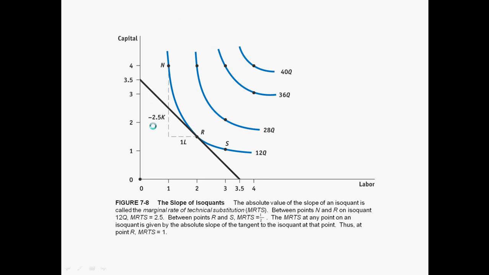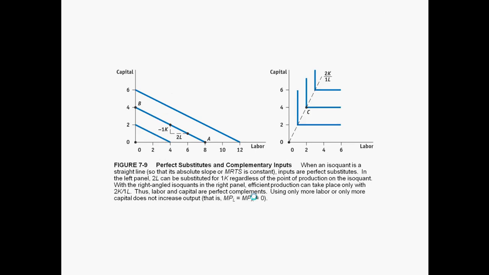So you often want to substitute capital. You could imagine robot checkout clerks in the supermarket. Well, that might be possible if you worked really hard at it. It would probably be very expensive. It would only be worth it if labor costs were really high. So depending on the relative prices of labor and capital, you'll want to be at different places along this isoquant.